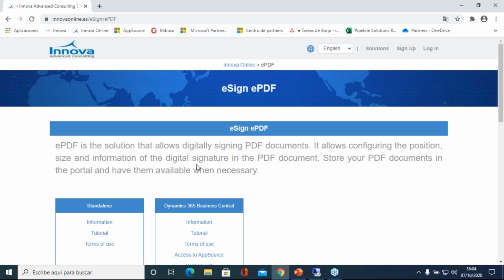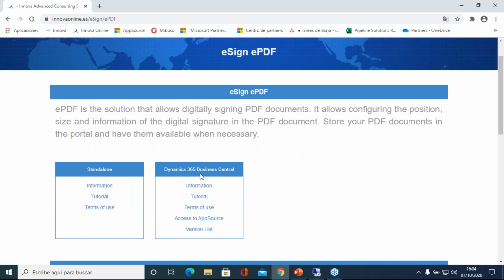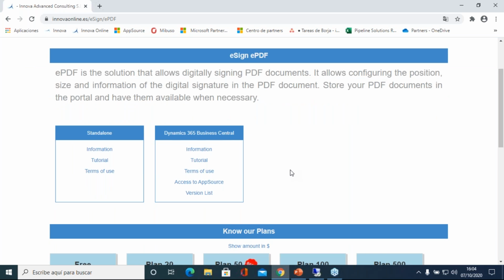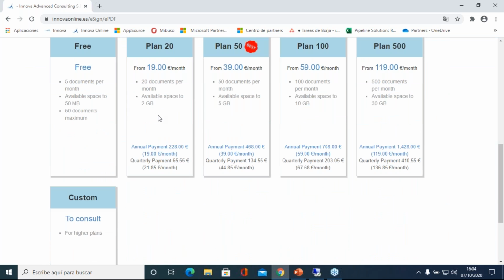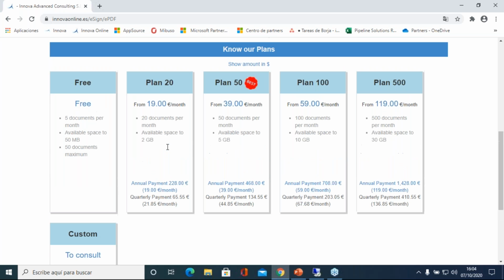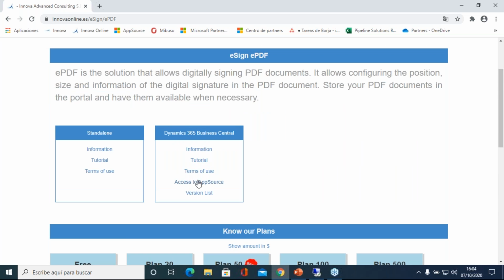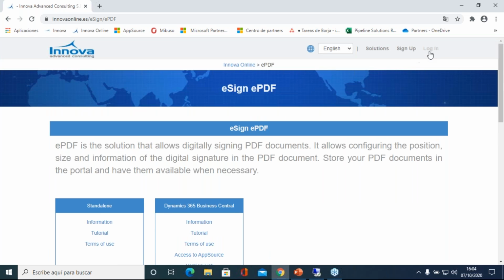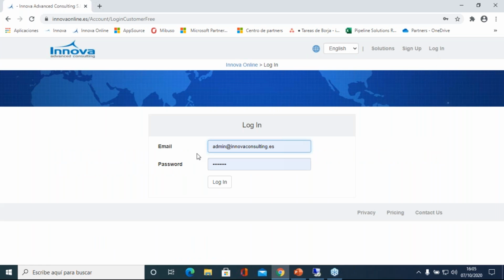If we go into each solution, the web page will display an introduction and a thorough tutorial of the solution, in this case for Business Central and also for the standalone version. Also, the user will be able to analyze the different plans available. It's important to mention that all our solutions can be downloaded at Microsoft's Marketplace App Stores, and only by registering on our site will you be able to utilize them. Here's the link to the App Stores. And now we are going to log in with a real account for you to see what you can expect when downloading our solution.